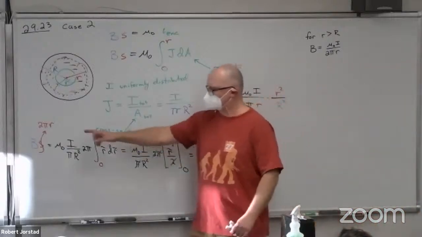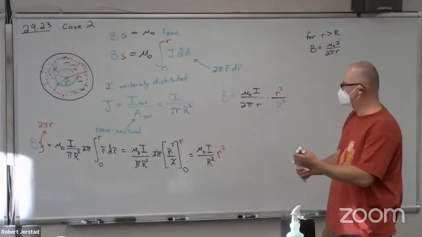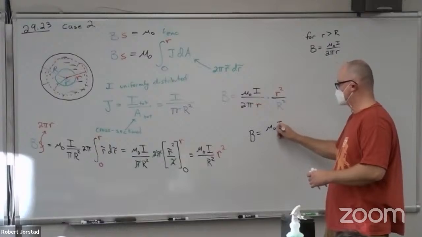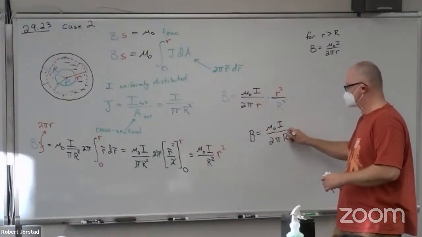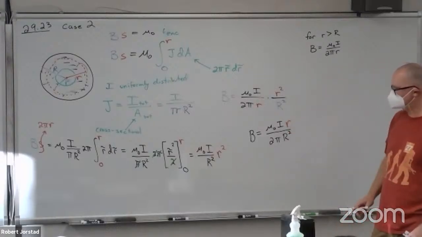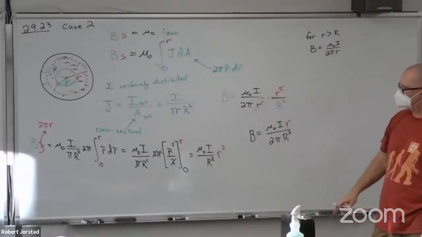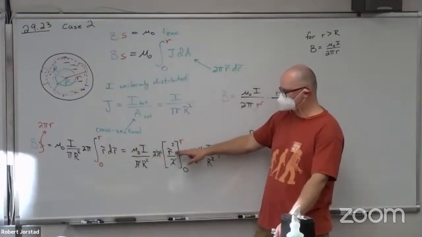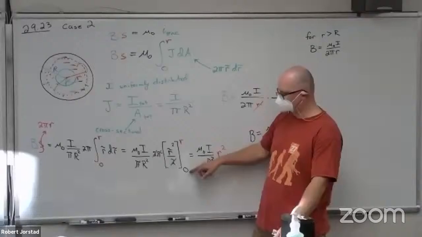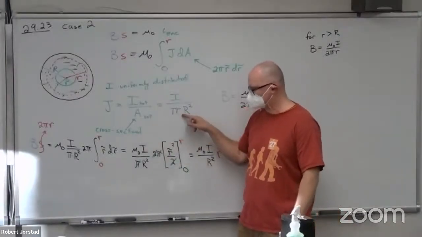Should it be little r cubed on that one because of the small r in the denominator, or am I missing something there? No, because look, this one here, when we divide through, is going to cancel one of those. So actually, that was the next line I was going to write. That's what it is. Do you agree? Sorry, where does one of those cancel in the lower one? This cancels that. And when we did the integration, where would it have canceled? So when we do this integration, we're doing this. Are you okay with this step? Yep. Well, then when I plug in the 0 limit, it disappears. So I just get little r squared. Oh, okay, gotcha. And there's still the big R squared downstairs from this current density, I think is where that came from. Okay, gotcha. Thanks.